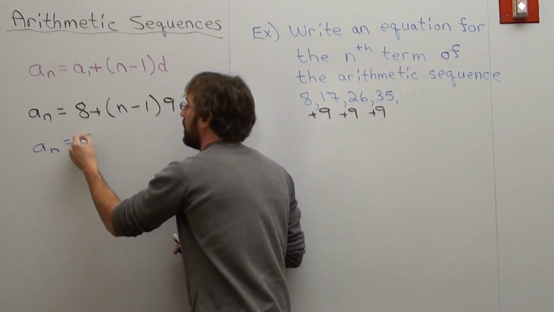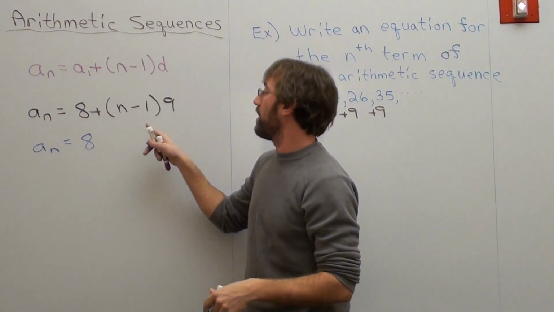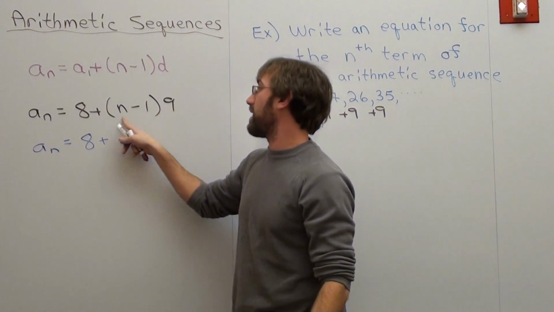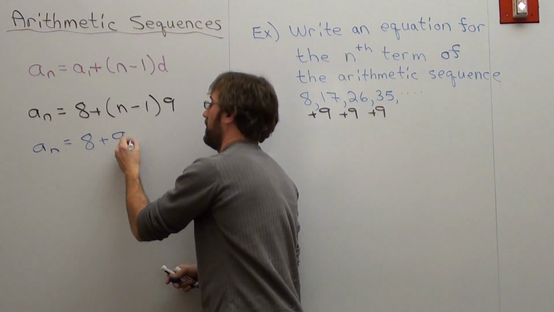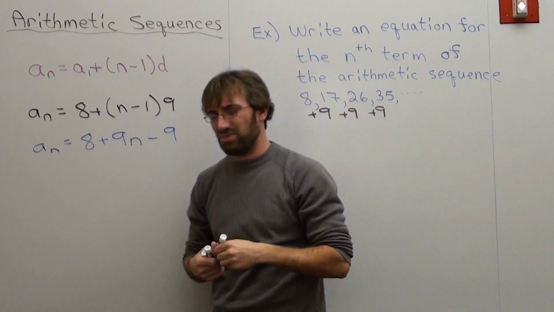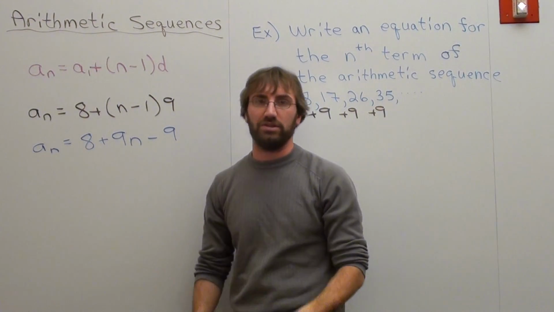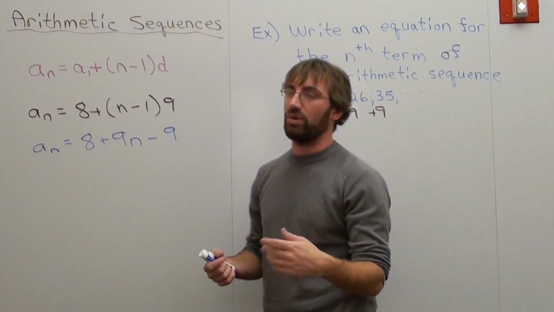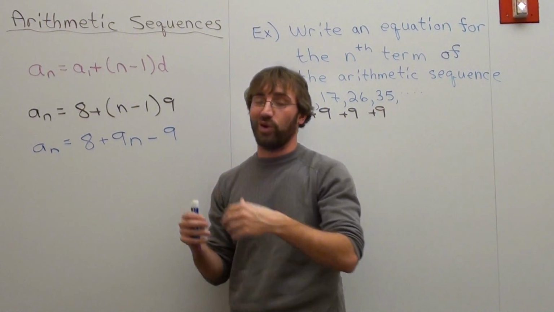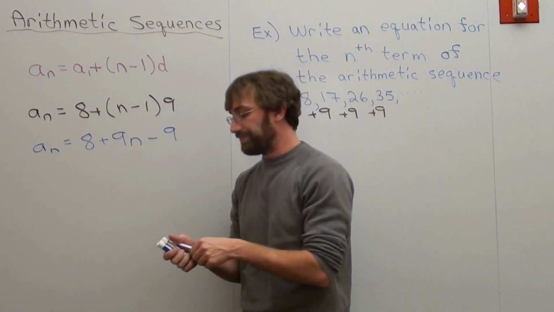Okay. Now here's what confuses students, and I'm going to go ahead and figure this out for you too. Here's what you do. Plus, you distribute the 9. 9 times n is 9n. 9 times negative 1 is negative 9. First of all, students have two questions. One, why would I do that? And two, how would I know to do that? Well, one, you would do that because it's going to give you an equation that works, and it doesn't help until I finish it. And two, because it's actually easier.